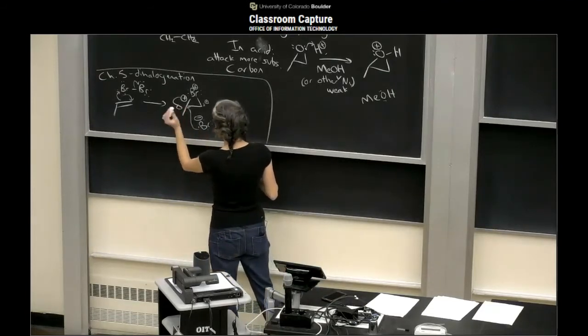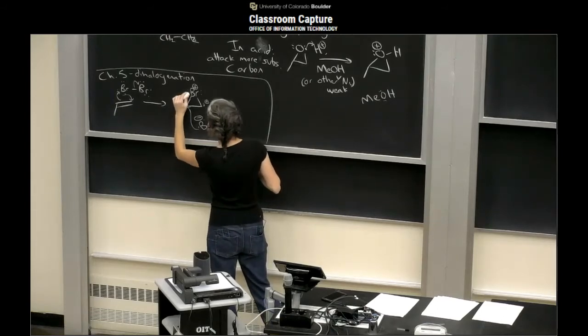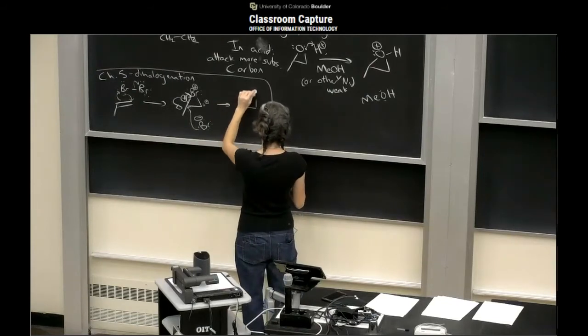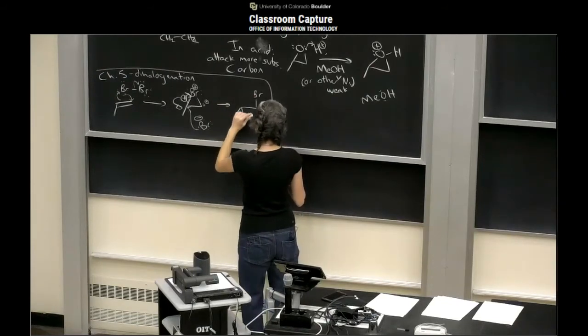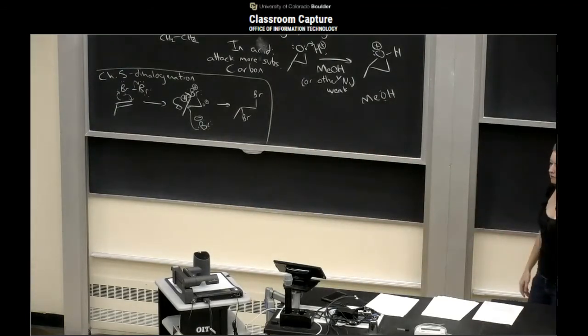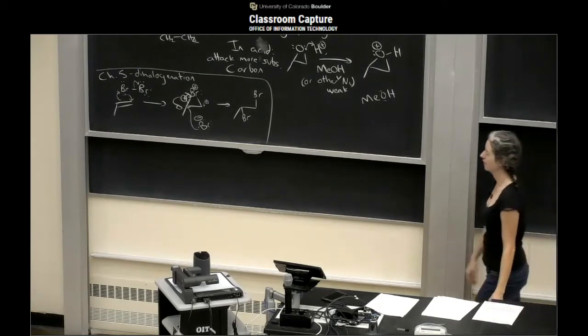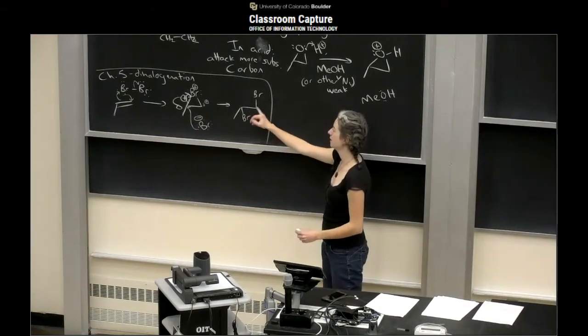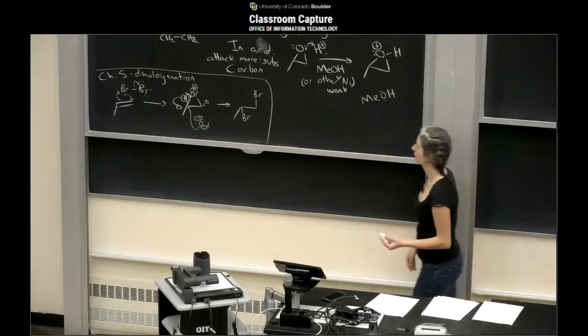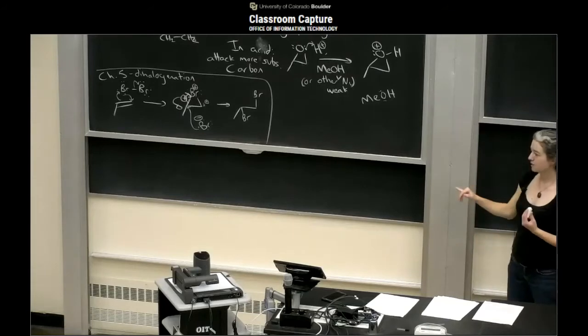So this comes in, attacks that carbon. Didn't leave myself much room there, but this bond pops open and goes onto the bromine. And you end up with this sort of structure. And I guess because I used two bromines, you can't exactly tell what connects where, but this bromine here is the newly added one that went to the more substituted carbon. Okay, so questions about that?